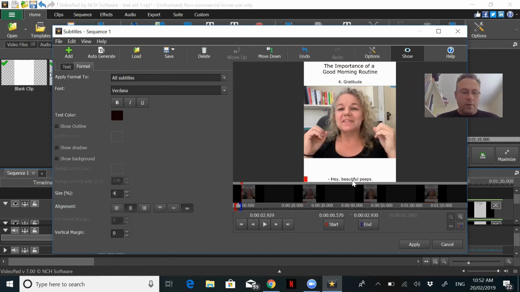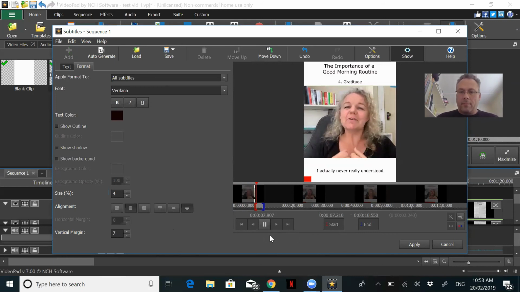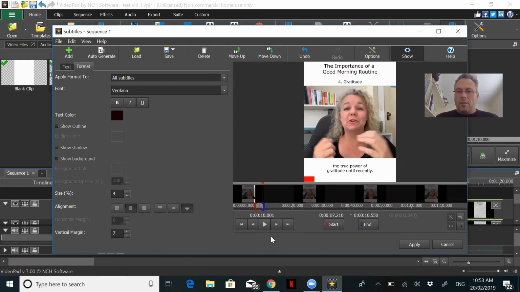But see how it's way down the bottom? You want to move that up. So you want to move the vertical margin up to about 7. We'll see how that works. So this is the point where you just check to see. I usually wait until there's 2 lines, because it's the 2 lines that you want to be in the center. Well, I do anyway. You don't have to. You can move it up even one more if you want to, say to 8. Yeah, you could put it up there.